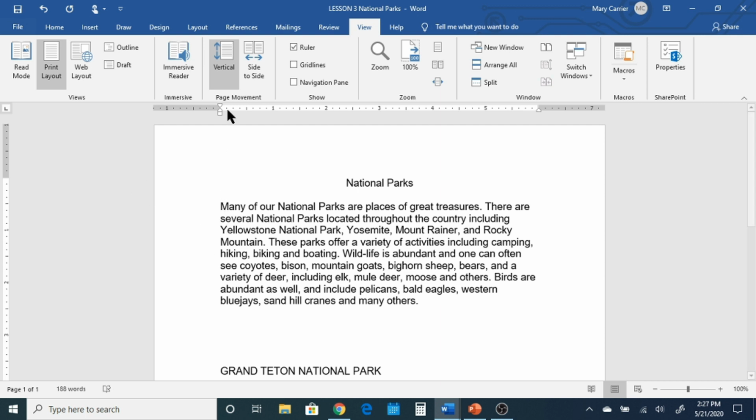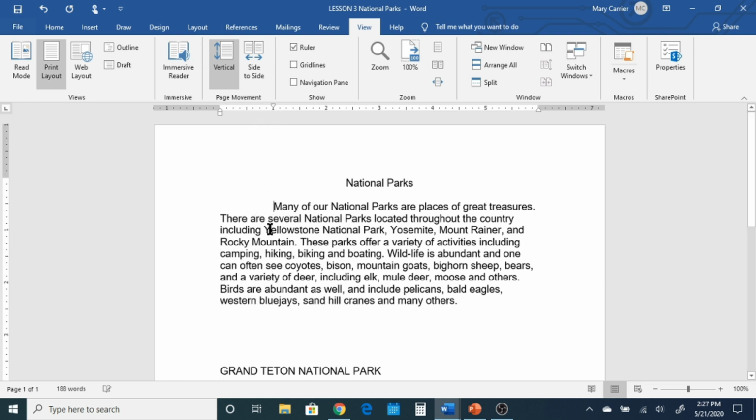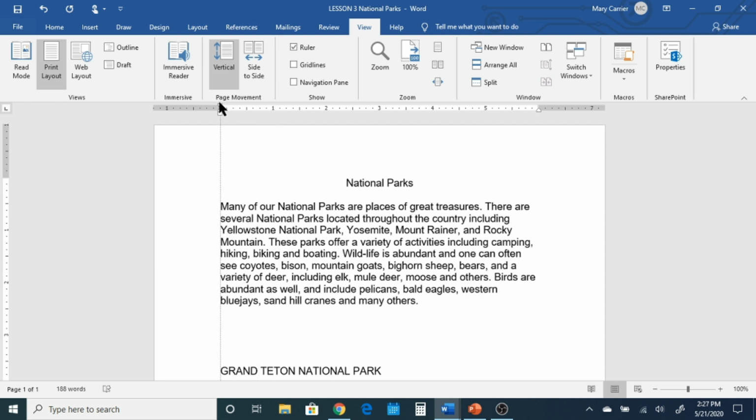I want to show you what these triangles and square are used for. Again, you click where you want to make your adjustment, and if I focus on just the first triangle, I rest my arrow, it says first line indent. Click, hold, and drag to where you want to indent, and it only impacts the first line. So I showed you if I use tab and indent, it's going to move the entire paragraph over, but if I just want to move the top more indented, I can use my first line indent. I'm going to bring that back so you know what it looks like.